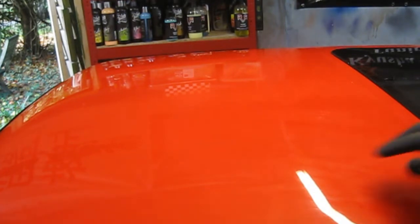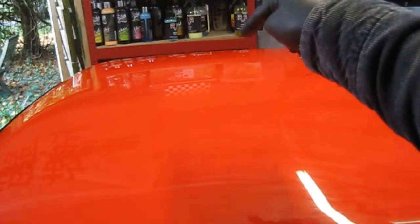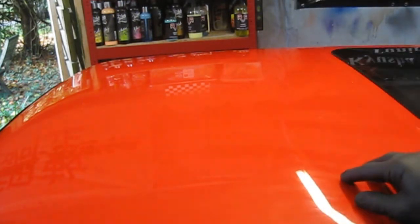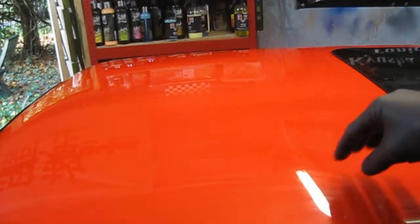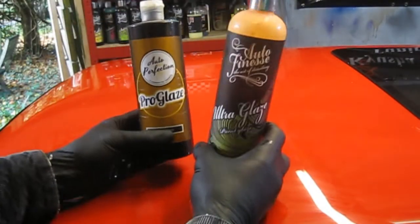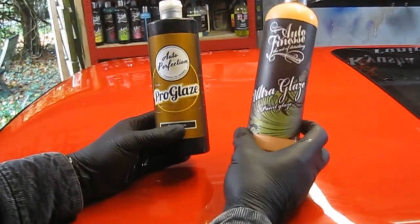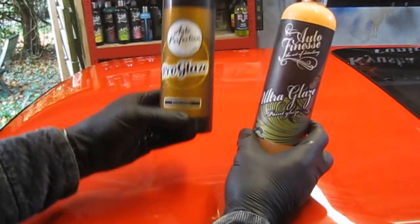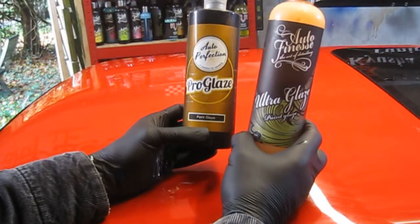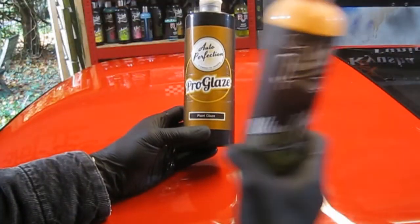I'll probably give it a little bit of a machine polish in some areas with a few scratches. I noticed there's a few scratches on the other side of the roof over there. I'll just go over with my DA polisher with some light cutting compound on it just to remove any scratches. And then I'll use, let's get it, it's still on this shelf over here. I will then use a glaze over the top, either the Auto Finesse glaze, which is really nice, that just fills in your light scratches, or the Pro glaze, which is a similar sort of thing, fills in your light scratches, gives it a really nice clean look.